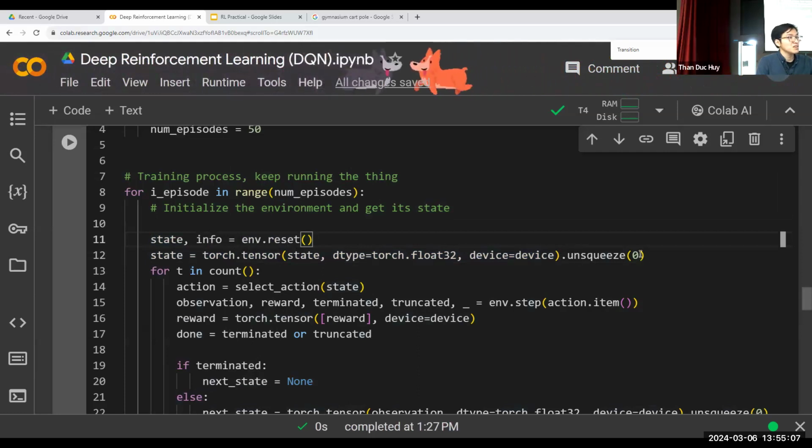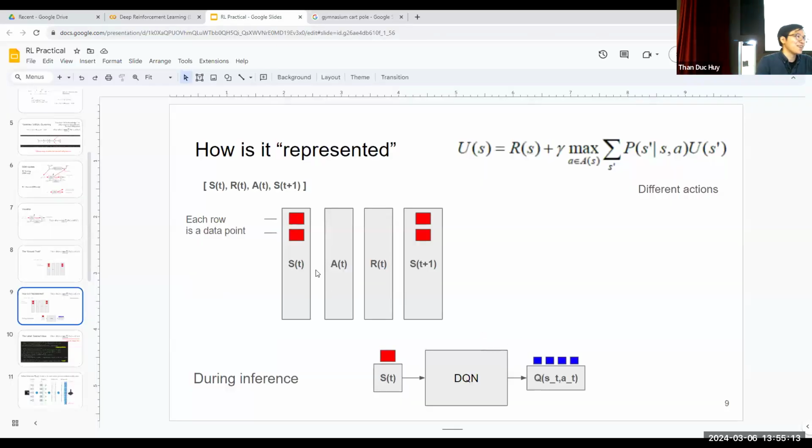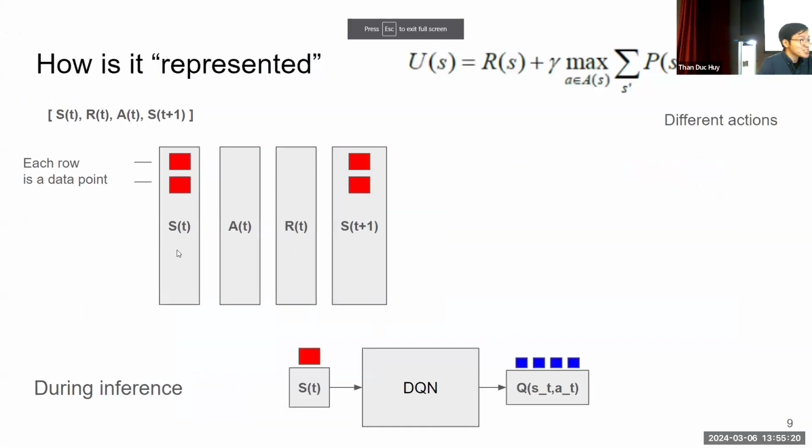Unsqueeze, you see down here, right? Because we define our neural network as being able to take in a batch of values. For example, if we have 4 columns, normally in a batch we will have, let's say, 10 rows and 4 columns.